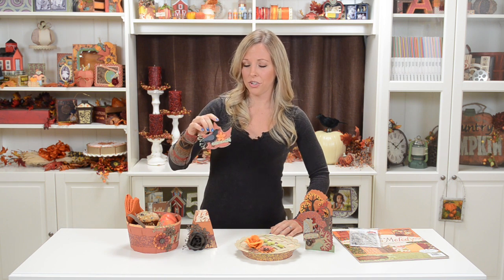And then we've got two cards. One of them is simple and small, and you can make this a little bigger if you wanted to, but I thought it was cute small because then you can include it in your little basket, or tie it onto your little pie or whatever. So that's really cute. And of course you can also use the maple leaf and the crow and everything separately on whatever kind of project you want to come up with too.